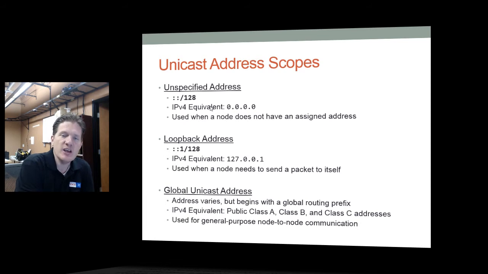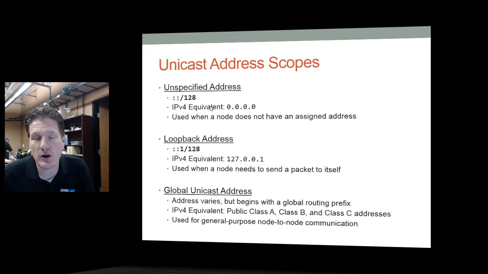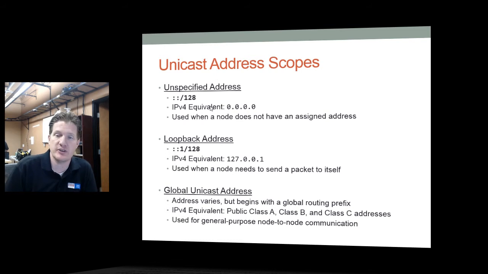It's a special address. You also have the loopback. The loopback is ::1, right? So all zeros compressed with a 1 at the end. And the IP version 4 equivalent was 127.0.0.1, often referred to as localhost. So in this case, the localhost or the loopback address for IPv6 is ::1. So once you learn how to ping with IPv6, you can ping that loopback address and get a response. And this allows you to test the functionality of TCP/IP on your local machine.